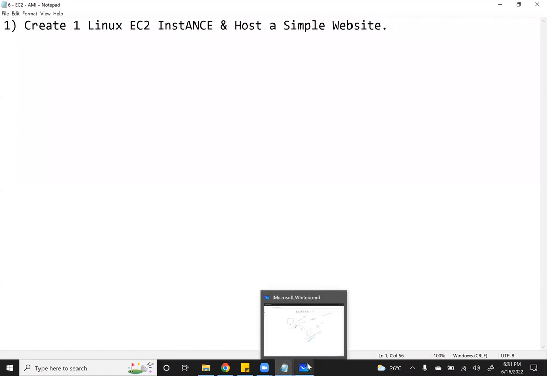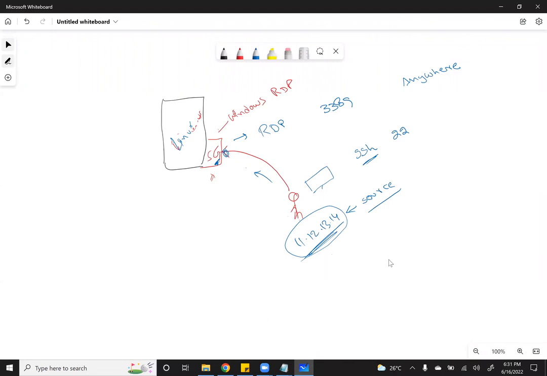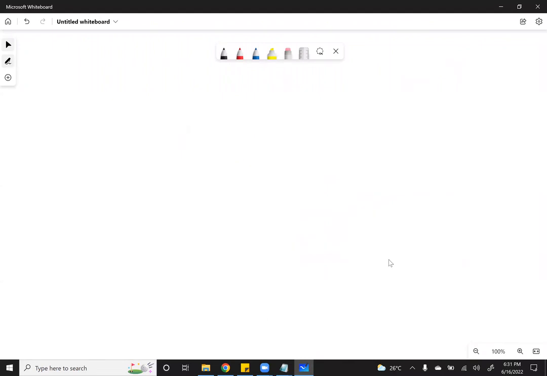So first thing, to maintain a website, what exactly do we need? Let us say you have a simple HTML web page. What exactly do we need to maintain that website, so that anybody can access it from anywhere? Website we don't design, right? The developers will give you the website, and our responsibility is to host that website and keep it accessible all the time.